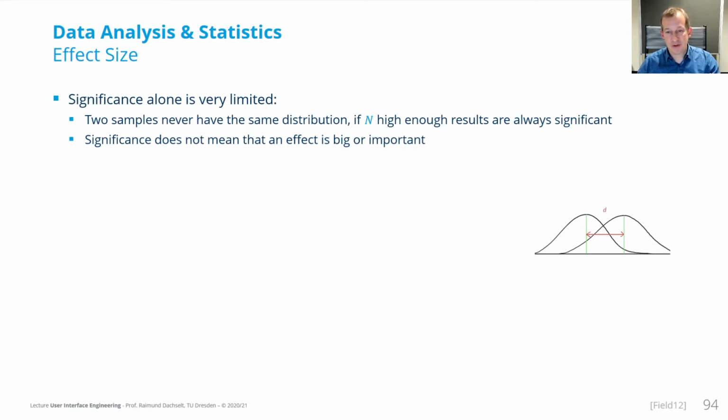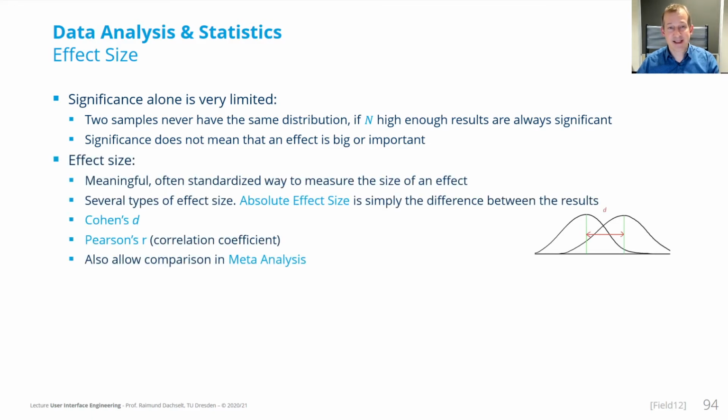That's very important. So for example, let's assume the spatial interaction results in certain values. Say on average it's 20 seconds to navigate. And the touch condition could be 19.5 seconds. And let's just assume we would have significance, but the effect size would be very low.